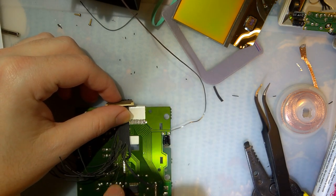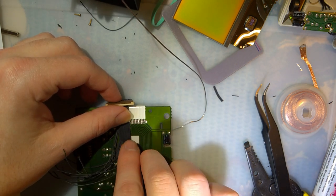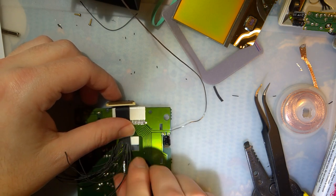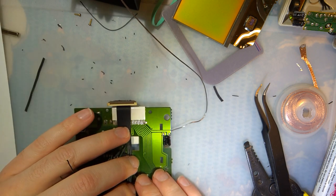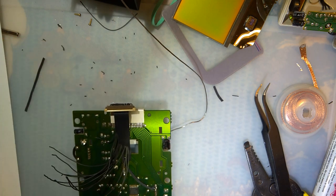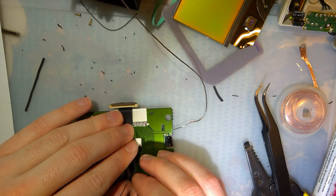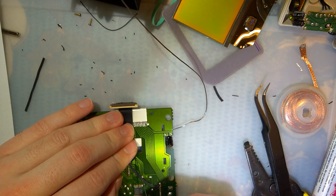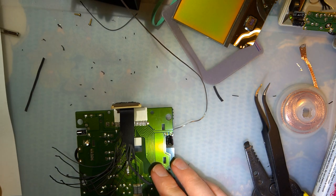I guess I'm going to start all the way at the end here. Make sure I got these in the right order. I forgot to check and see where clock goes, so I guess I'll leave that one for last. Alt sign. Right. So this last one is alt sign. It goes on pin 13, which means all of these are going to be crossing over. Wonderful.